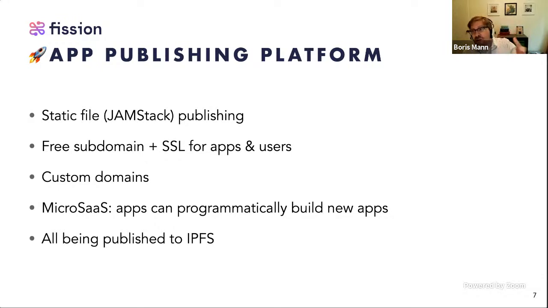And with Fission, the user keeps all of that data. So they come to your app and you get permission to be able to read that stuff client side. So the user knows that their stuff is available, and literally the data can't be hacked or leaked because it isn't sitting in one spot. It's sitting with the individual user. And so that would be the reason why you would add this kind of thing. And of course, files or anything else, if you have things that you want to publish.